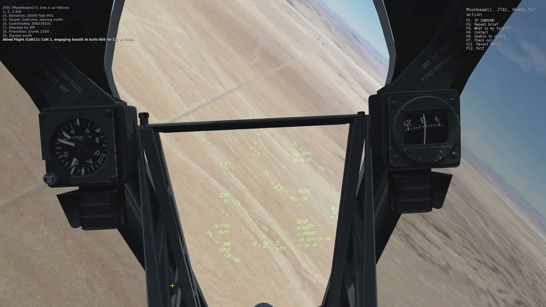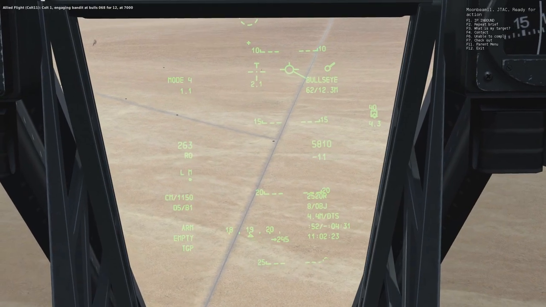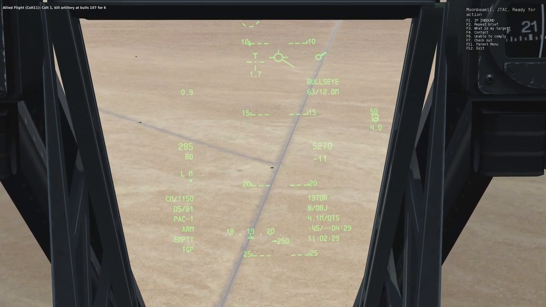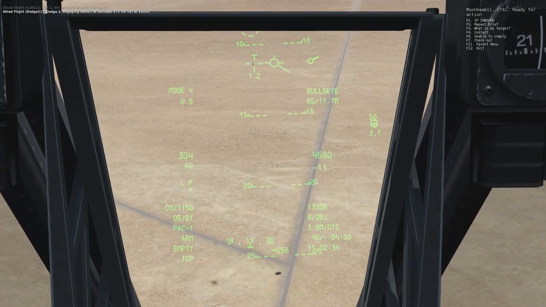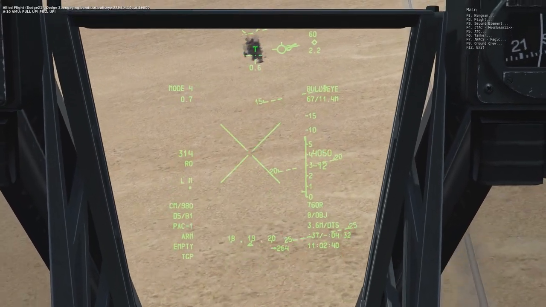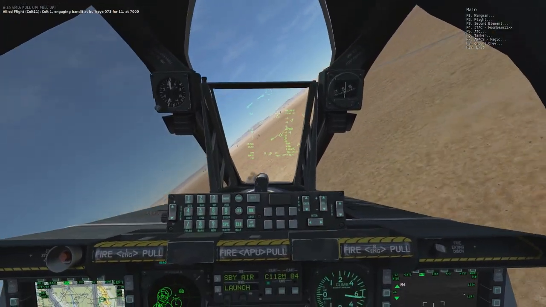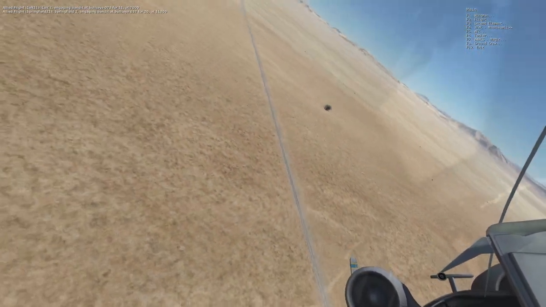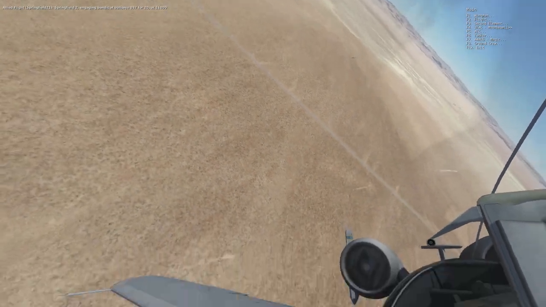Colts 1, engaging bandit at bulls 068 for 12 at 7,000. Colts 1, kill artillery at bulls 107 for 6. Dodge 2, engaging bandit at bullseye 275 for 14 at 16,000. Pull up, pull up. Colt 1, engaging bandit at bullseye 073 for 11 at 7,000. Fuck you, SA-9.